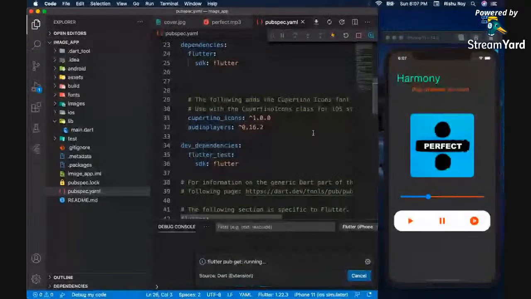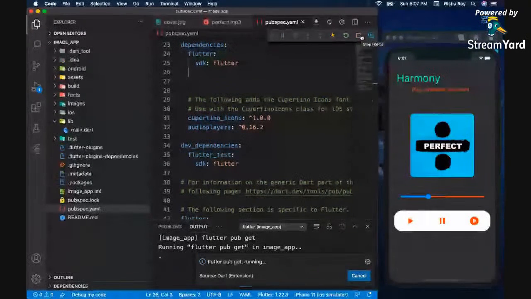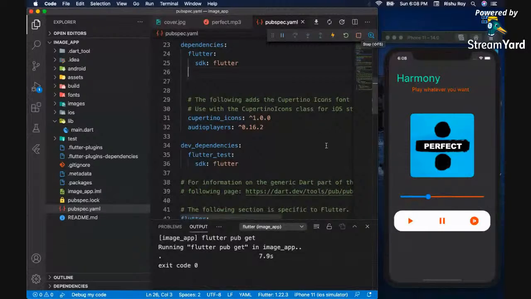Now we have just included an external package in our app. To make this work smoothly, we first have to close our app and start our app from cold. When it is finished, we will do that. Okay, it succeeded.